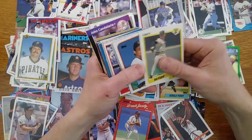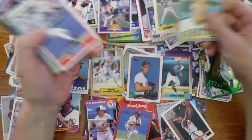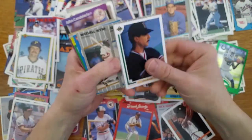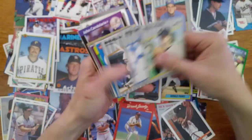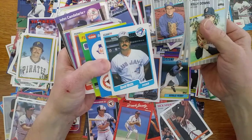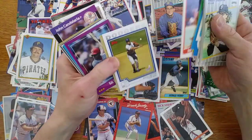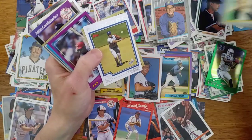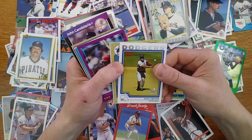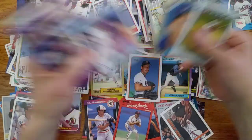Okay, Upper Deck. Fleer, 89 Topps. Fleer. Score. Fleer. Some Fleer. Oh, look at the skinny David Wells. That's crazy looking. Some Fleer stickers. More Fleer. There. That's a Hall of Famer for you someday. Adrian Beltre. Then with the Dodgers. Okay, so that's Topps and Topps.